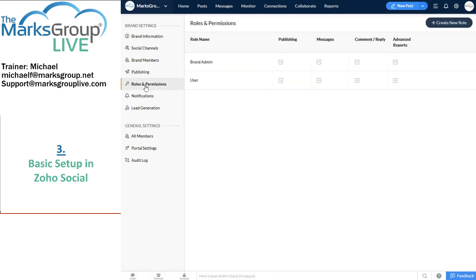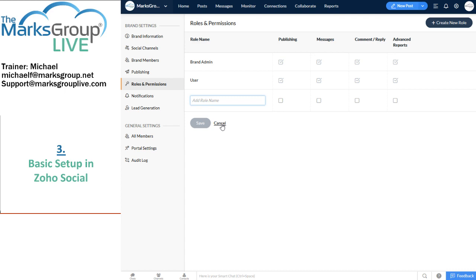A bit further down under roles and permissions, this is where I can determine the permissions for different roles within my Zoho application. So if I have only 2 users, I'll probably only have the brand admin and the user, but I can create new roles and specify what each new role is able to do.